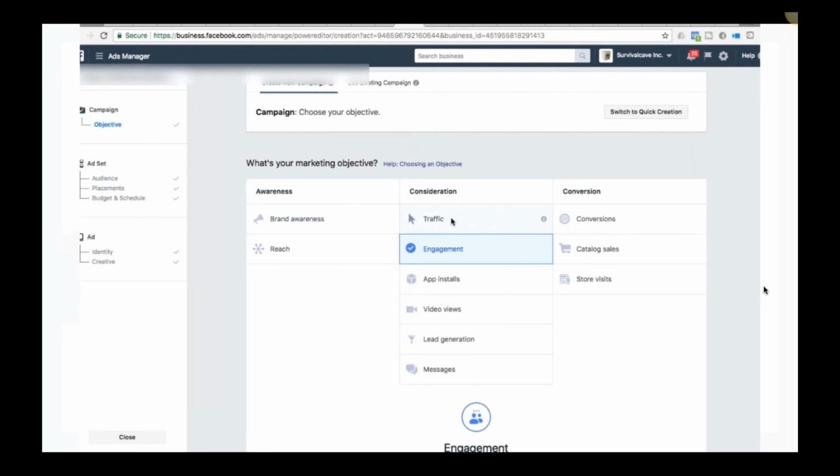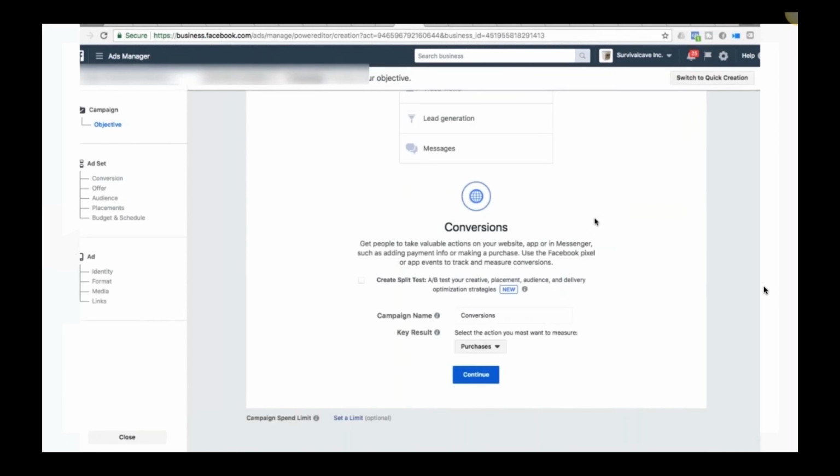And this time, let's assume that we ran this engagement campaign. We got tons of likes and shares and all this. This only takes like a day or two of running this. So then I want to switch over and I want to run conversions, because what a conversion is purchases. See right here? Now I can pick these other things, leads, registrations, you know, custom conversions, whatever I want, but I'm going to pick purchases.